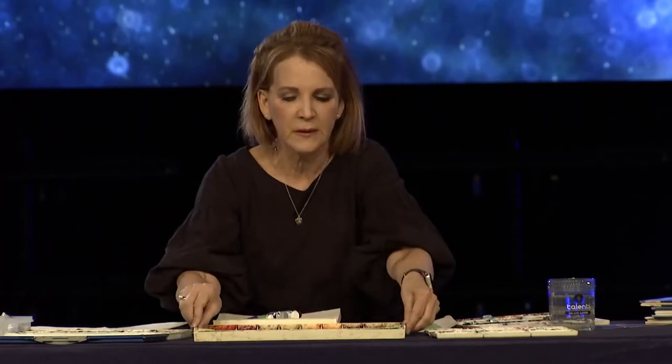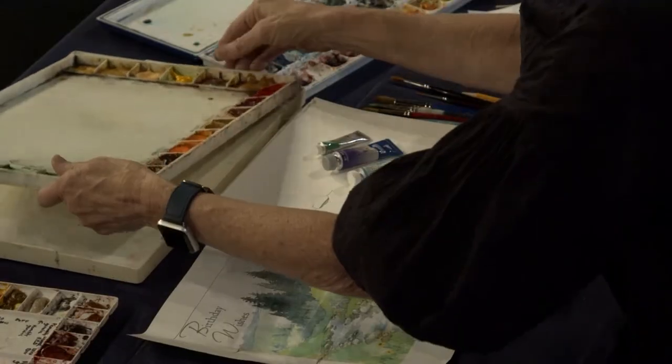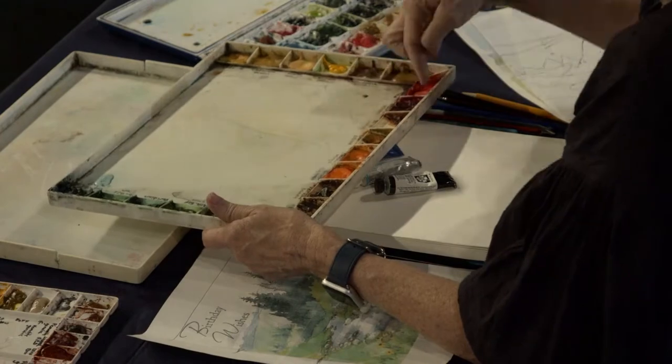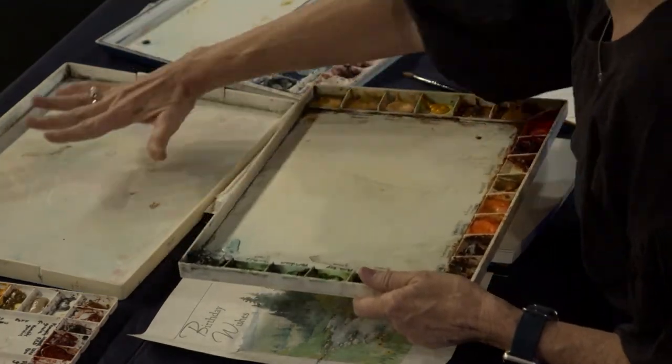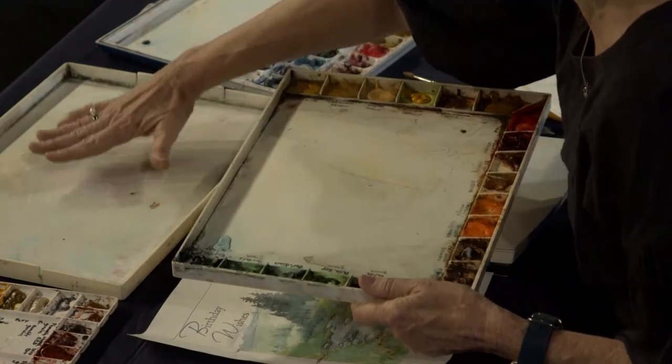And the best thing to get is a mixing tray or a palette tray that has these little compartments on the side or like this, but that you also have a large mixing area with it, okay? Which is where we're going to mix our colors.